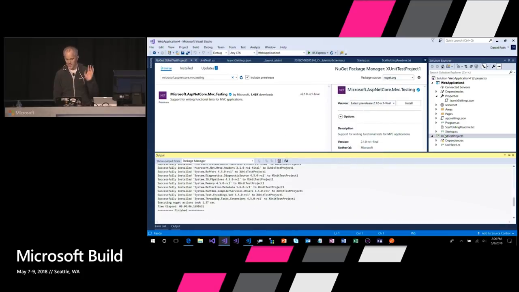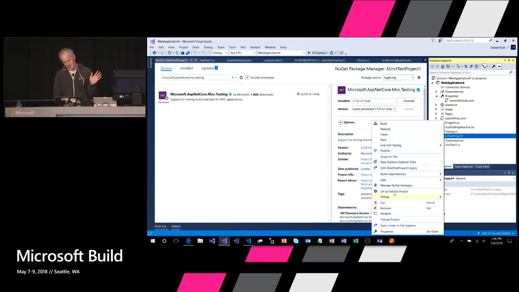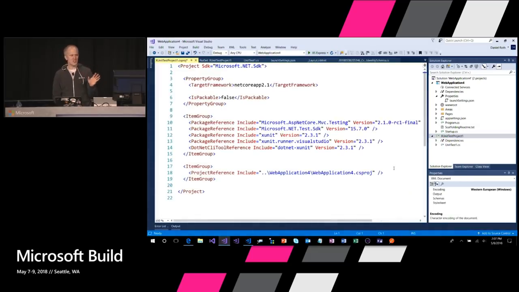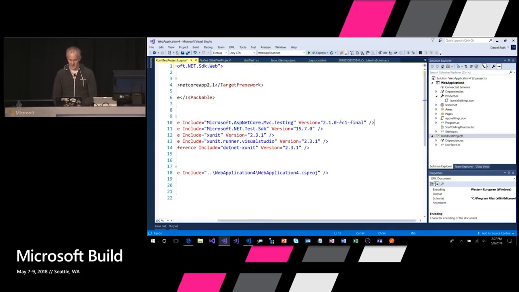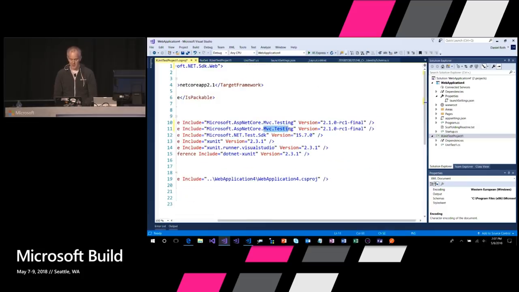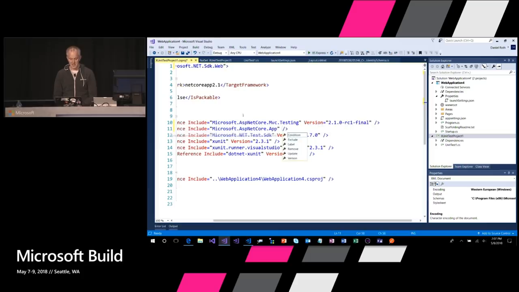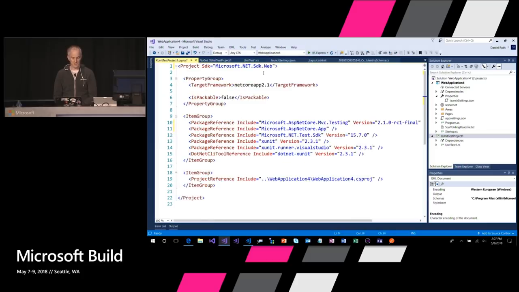Great. Okay, last tweak. This one's a little uglier. This is a little bit manual. We really should have a web test project that just does this for you. We will have one. We weren't able to get it into this release, so one more tweak you have to do to your project file, you need to change the SDK to Web. And then in addition to having the testing package, you need to actually have a reference to Microsoft.AspNetCore.App as well. You don't actually need a version on it now because the version is implied by the Web SDK that you're using. So that's the one last tweak that you'll need.